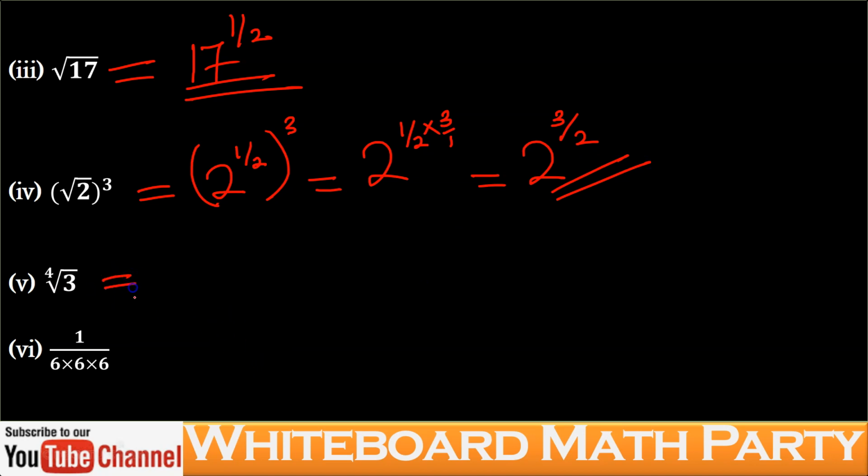Alright, now let's solve this question. This is actually different. This is the fourth root of 3, which is different from the ones we've solved earlier. But if you remember the power rule, we said when you have a root that is not square root, you express it simply as the power of 1 over n, where n is the root. In this case, our n is 4. So I'm going to write the base, which is 3, and express the fourth root as 3 to the power of 1/4. It ends there too. Very easy, right?